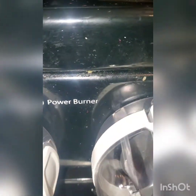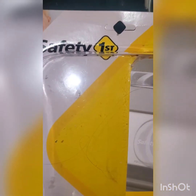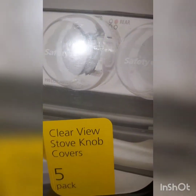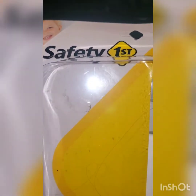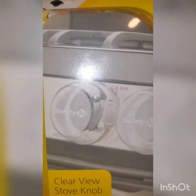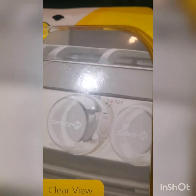I got this clear view gas stove protector, I just bought it from Amazon. I got this for $30 only. So if you guys will buy this, I will recommend you to get this. This is the best safety clear view knob protector for your gas stove.